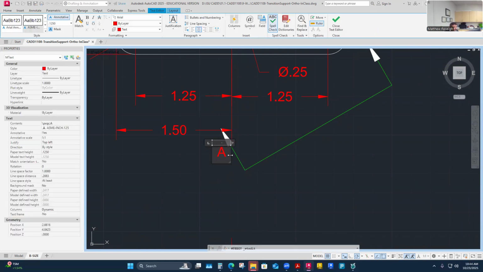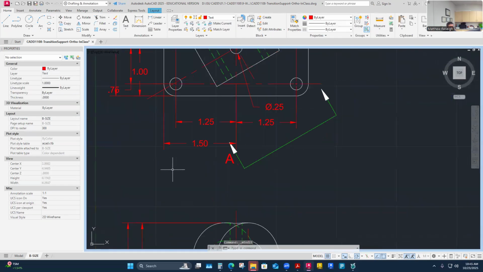So that's one thing. These should be double the size. I didn't catch that when I put it in. So I'm just going to highlight it in my text box and go down through my list. I should have double the size text, or a 0.2. There it is. It's got to be bold, big.